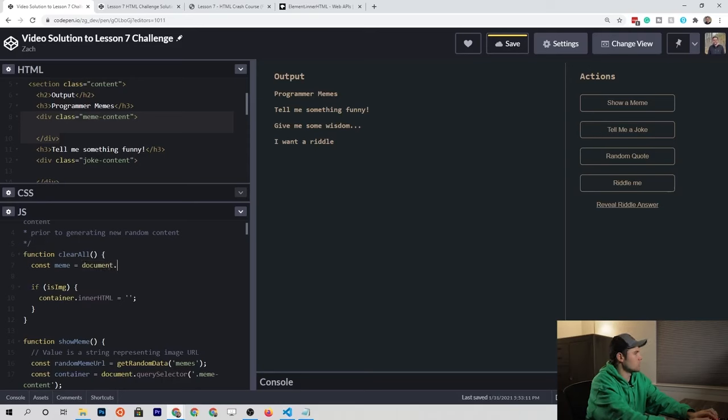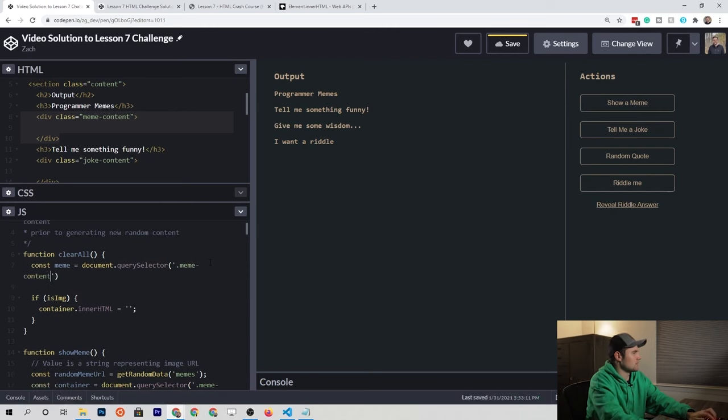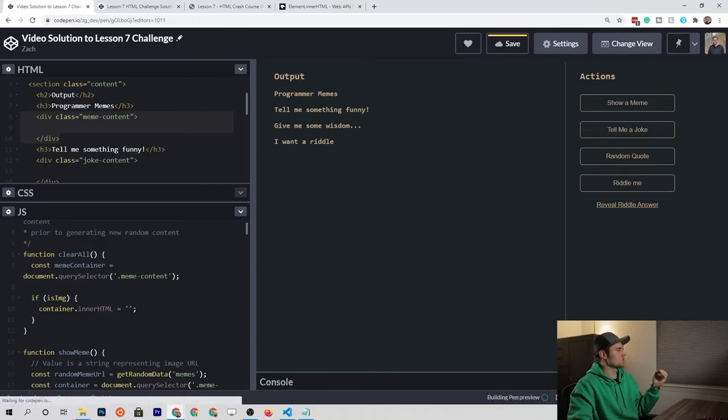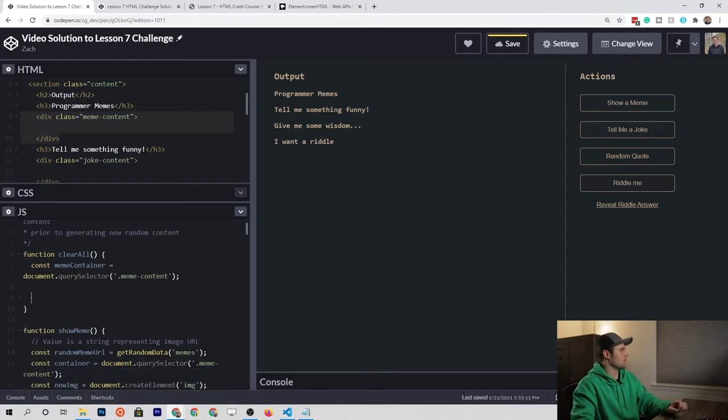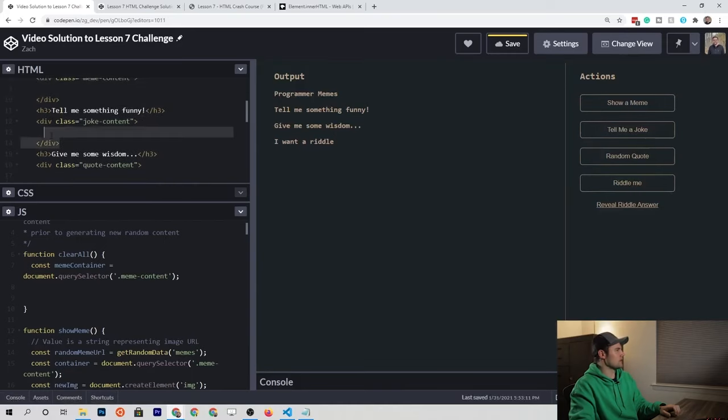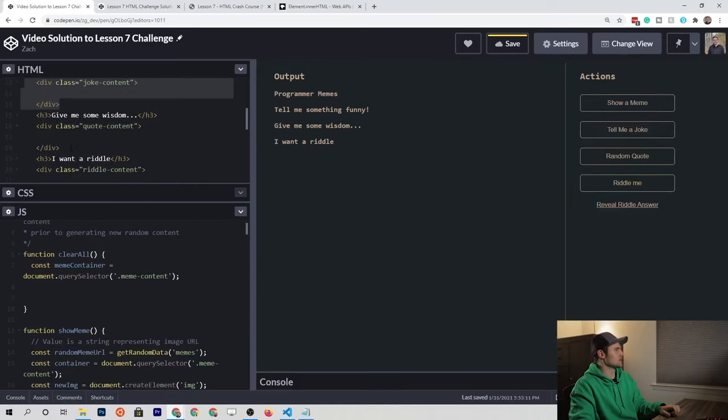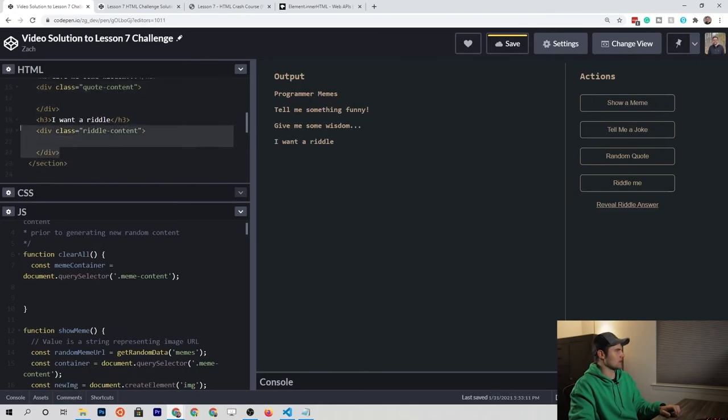We need to type document.querySelector and we need to grab the meme content container. So we'll say meme container is equal to that. And this should represent this div right here. Now we can do the same thing for the other divs, so the joke content and the quote content and the riddle content.